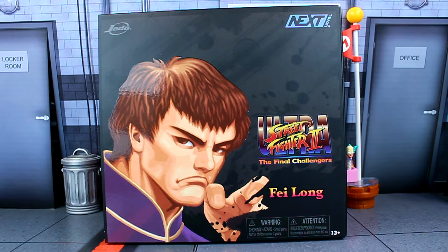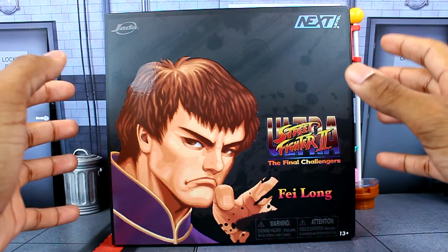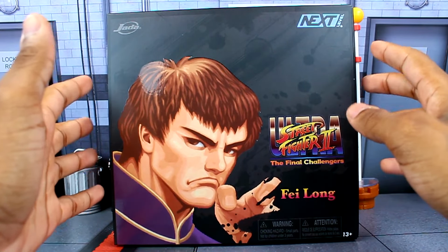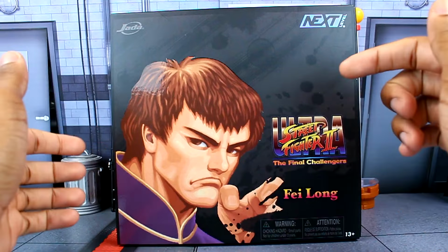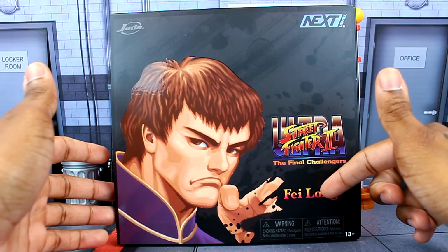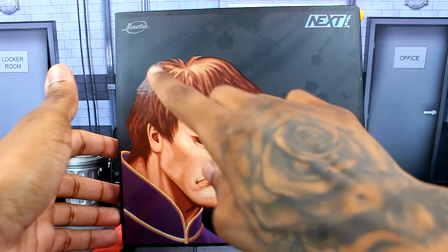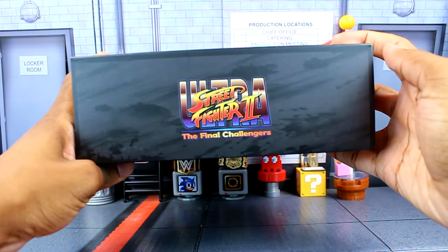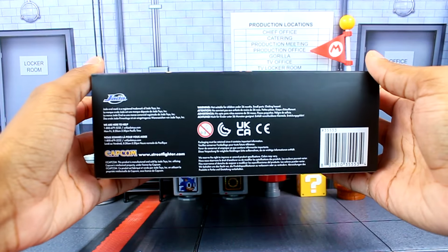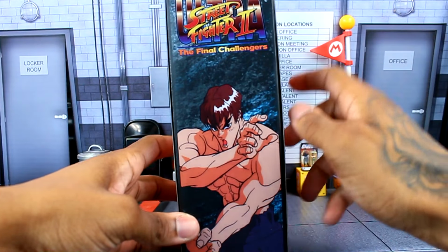So, let's take a look at the packaging here. It is a lot different because they usually do these with their exclusive figures. This is like a slipcover, but you can see we do get the artwork of Fei Long, the logo, Fei Long's name here, and then the Jada Next Level logo, and then the Jada logo up there. Here is the top of the packaging. We just get the logo, and then here's the bottom right there. Here's this side. We get an artwork of Fei Long and then the logo again.